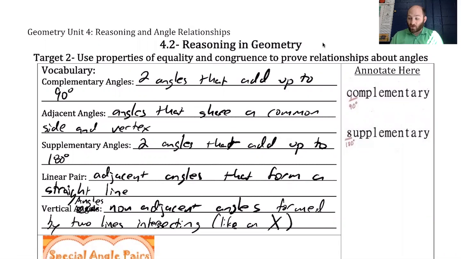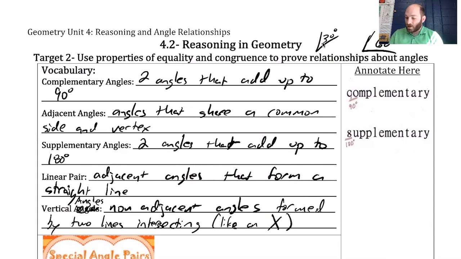So complementary angles, okay? These are two angles that add up to 90 degrees. They are not angles that say nice things to each other. Kind of like you're pretty acute. All right. So complementary angles are any two angles that add up to 90 degrees. So for example, if I just say here's 30 degrees and here's 60 degrees, those are complementary because they add up to 90.